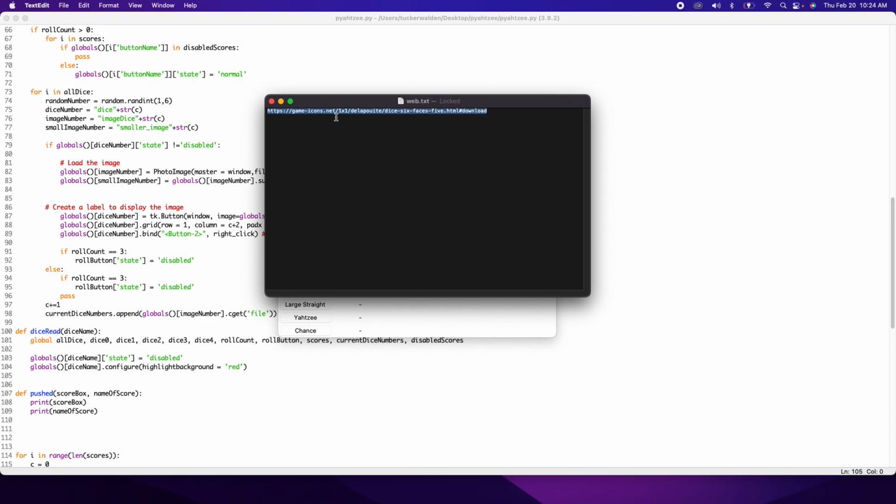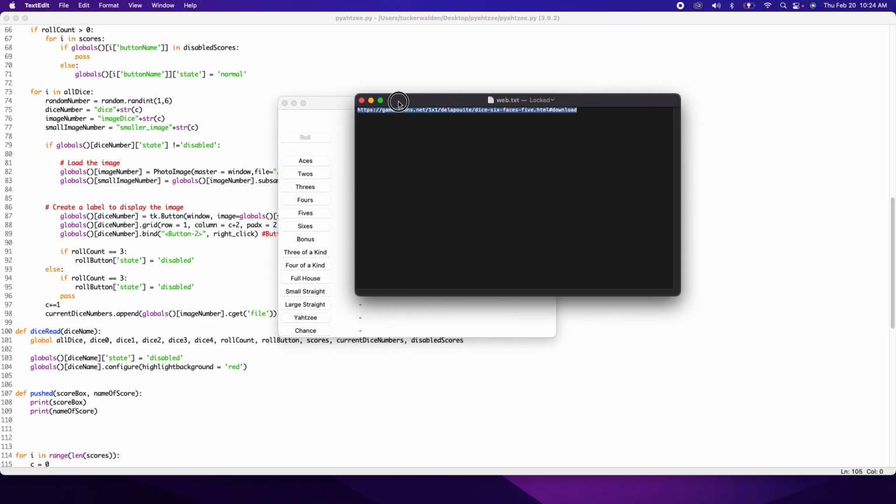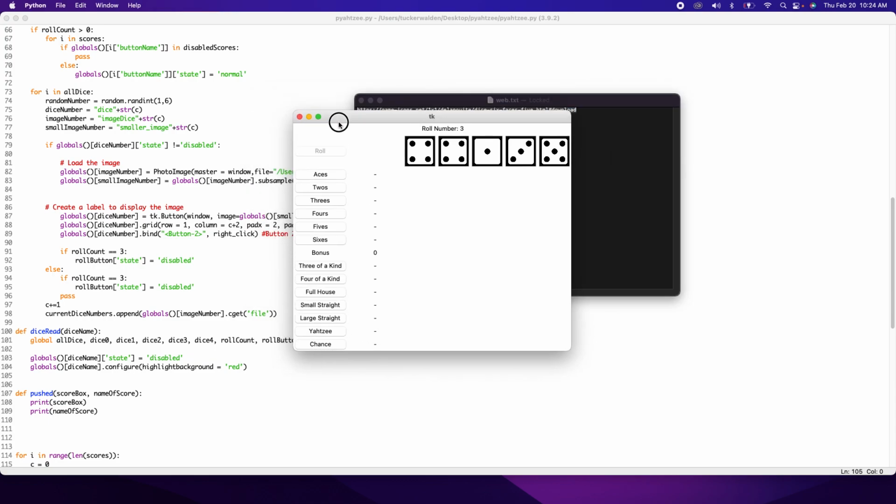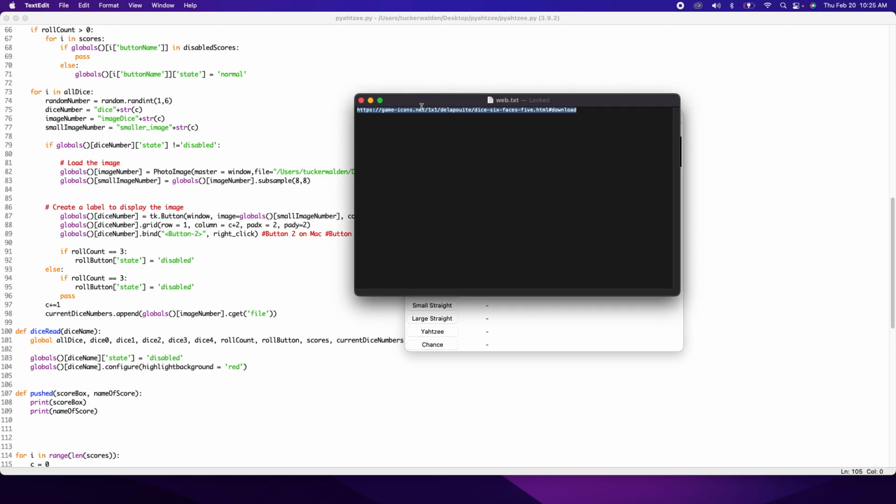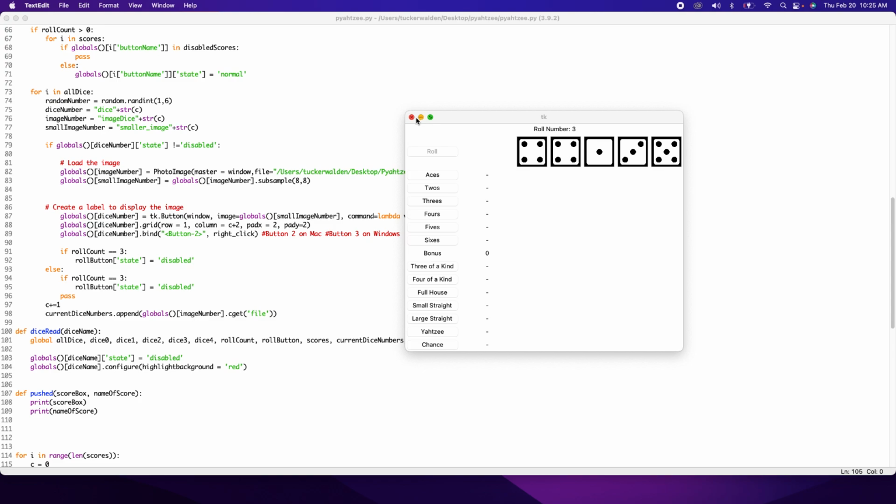However, if you want to have the same product and the same subsample of the 8.8, which is right there, I know for a fact that it would look like mine if you went to this website and downloaded each of the dice. Each of the die, rather. But yeah, so that's that.